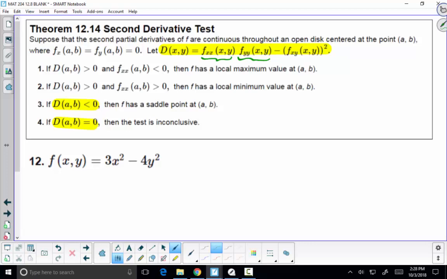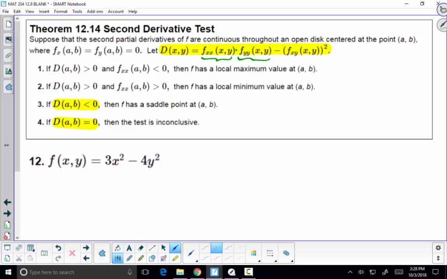Question, is that the second partial of xy times the second partial of y? This one over here? No, the one on the left. Oh yeah, f sub xx times f sub yy. Yep. And so we'll definitely have a negative over there if we have concave up in one direction and concave down in the other. Definitely going to happen.